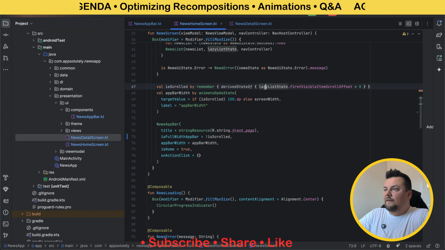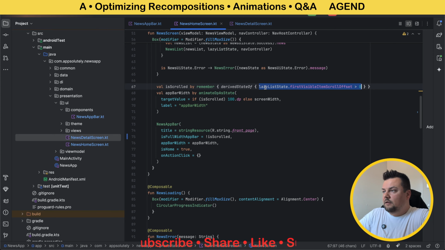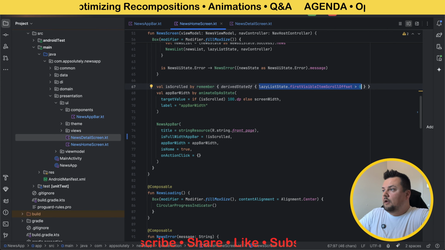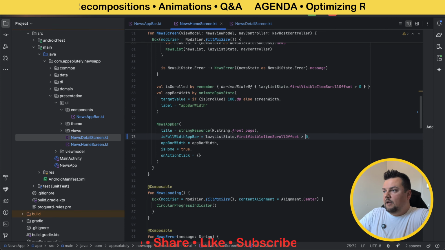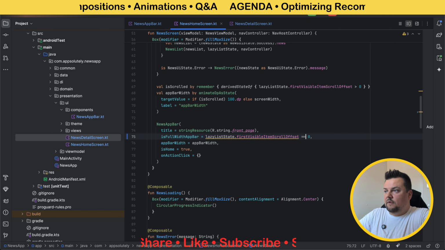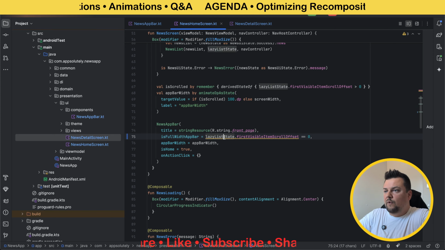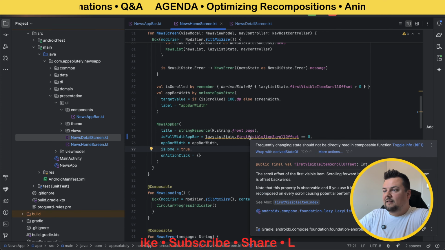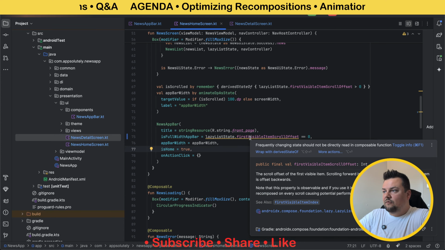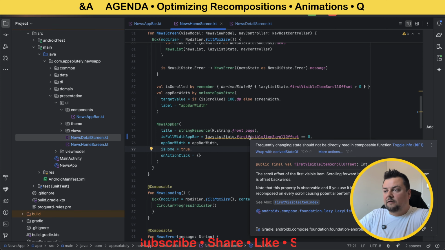So for example, if I take this value that changes a lot and put it here, and instead say equals equals, so is full when I'm on top. Android Studio highlights this and says frequently changing state should not be directly read in composable function.